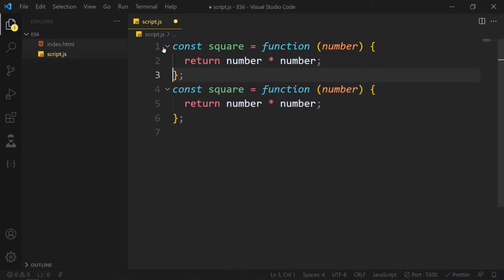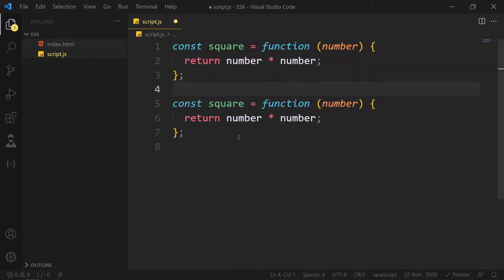So let me duplicate this so you can see both versions side by side. To convert this function to an arrow function, we get rid of the function keyword and put a fat arrow between the parameters and the body of the function. Now, if you have only a single parameter, you can exclude the parenthesis. Also, if you have 0 parameters, you have an empty parenthesis. So this is a function that takes no parameters.